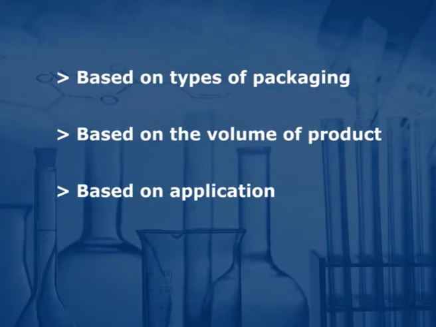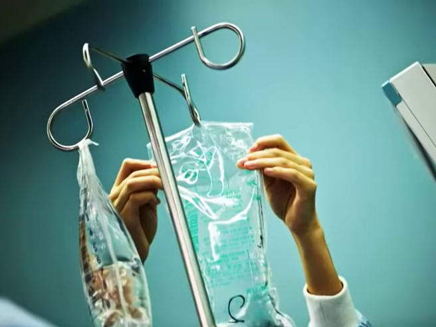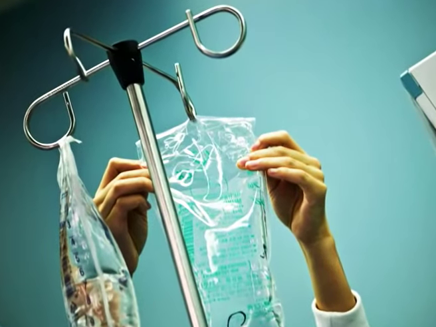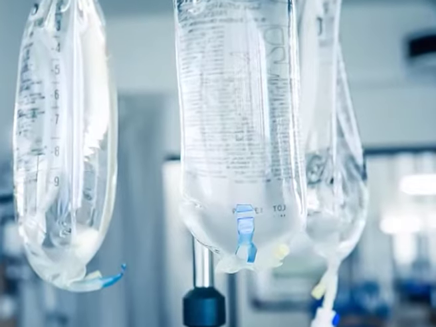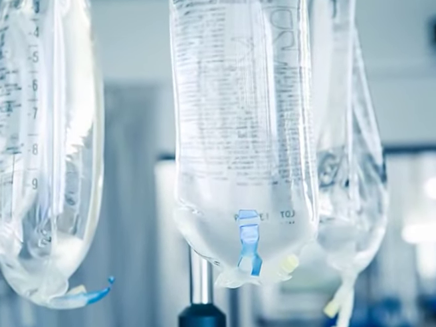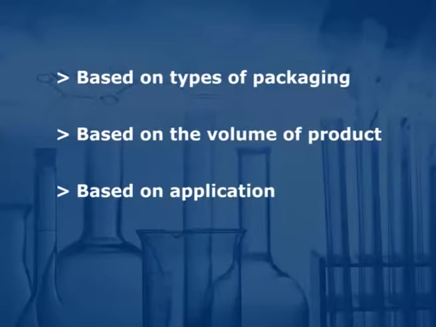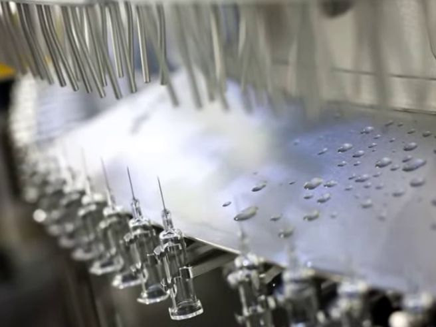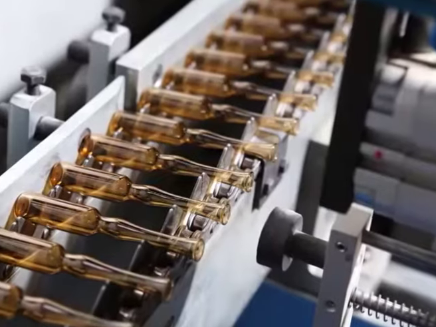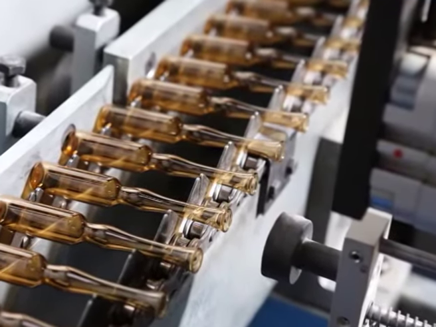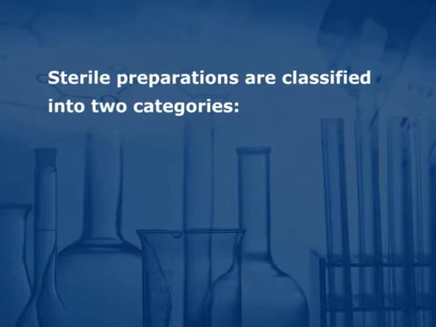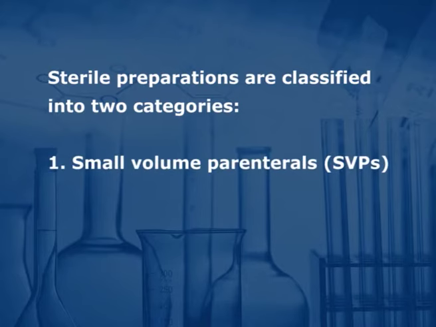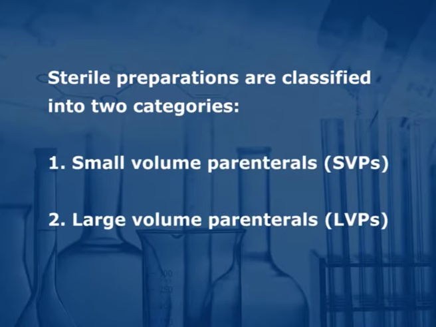It is classified based on application also. They are known as solutions for irrigations, ophthalmic solutions, dialysis solutions, diagnostic agents, allergenic extracts and implants. They are also classified based on type of formulation. They may be sterile solutions, sterile suspensions, sterile emulsions or sterile solids. Broadly, sterile preparations are classified into two categories, small volume parenterals and large volume parenterals.